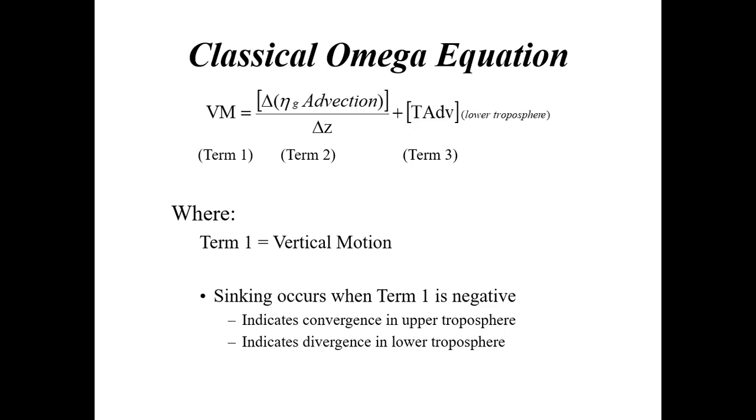Whenever we have sinking vertical air motion, that results in nice weather. That's going to indicate convergence in the upper troposphere. So we're having air streams come together in the upper troposphere. That's adding mass to the air column as they meet, and then the air sinks through a great vertical depth of the atmosphere until it reaches the ground. Once that sinking air reaches the ground, it spreads out, and that results in the lower troposphere divergence, the spreading apart of air streams.